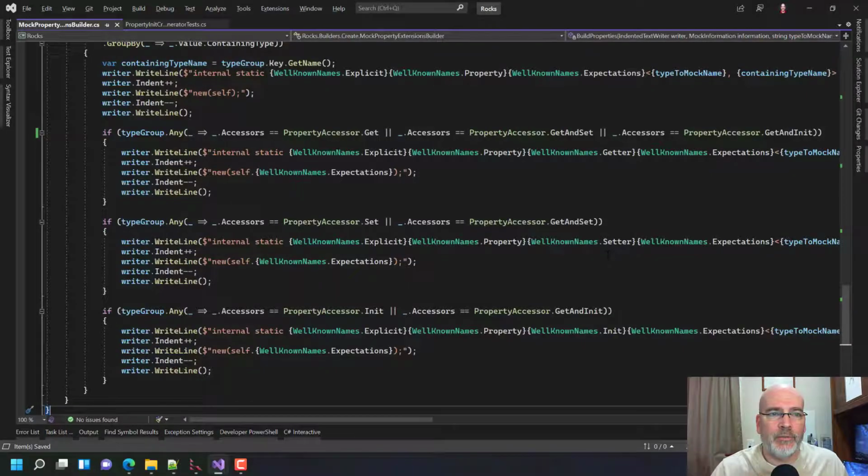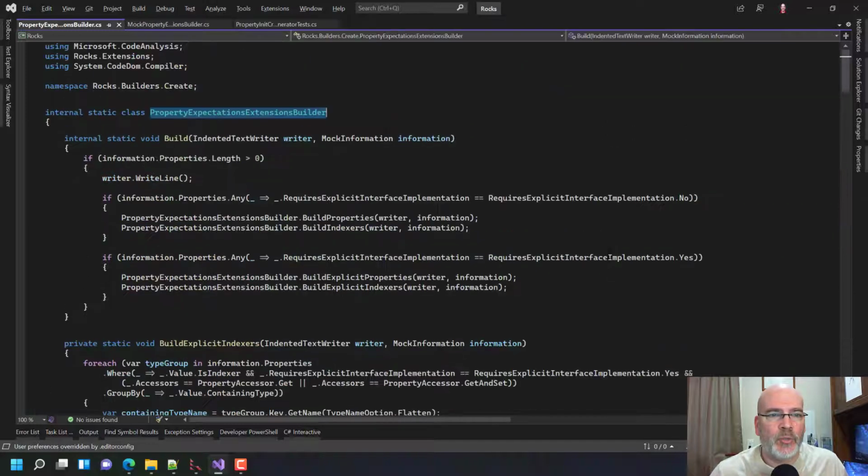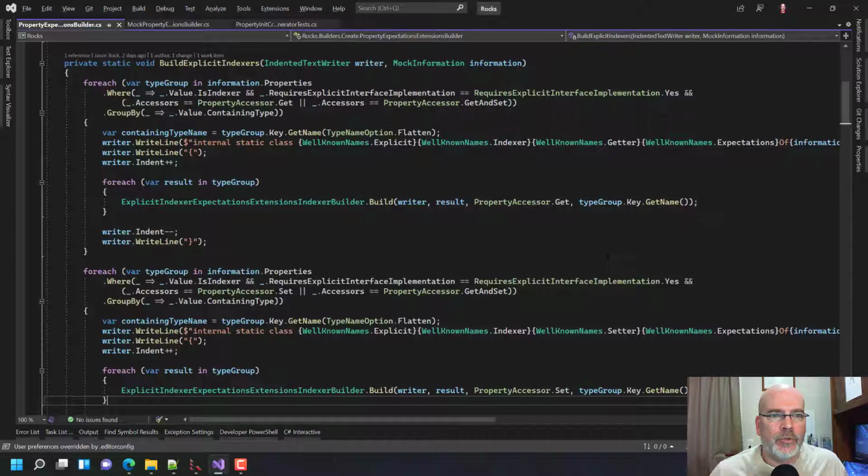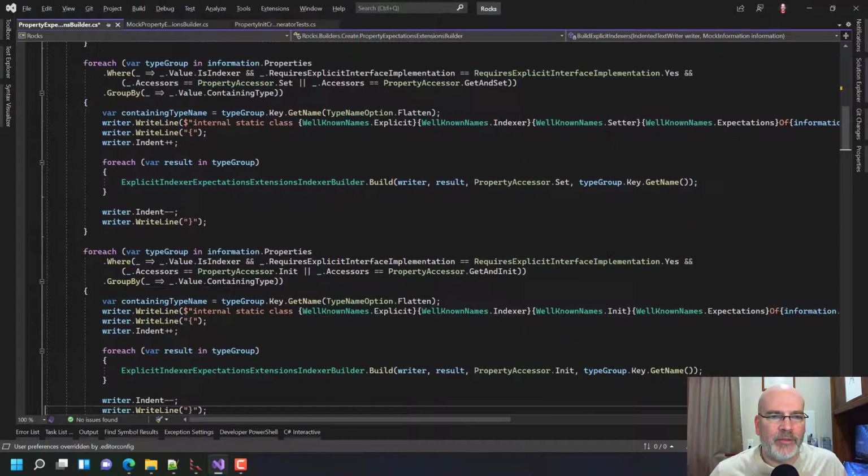So you thought you were done, but you really weren't. Build explicit indexers. It sounds so bad. If I remember the keyboard shortcut to do the clipboard wheel, set and init.